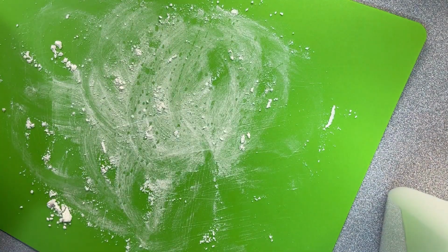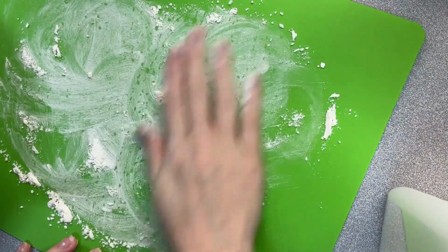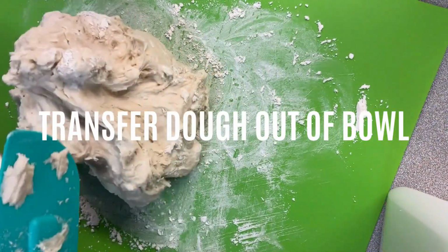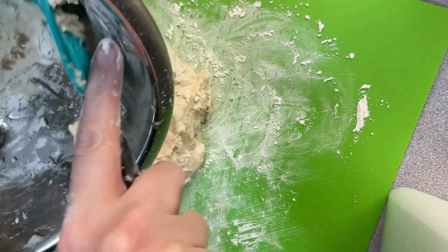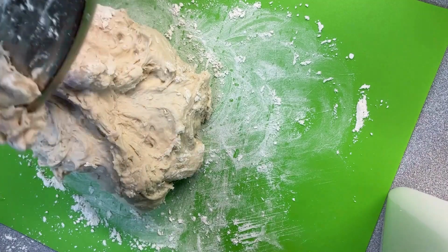So put a little bit of flour, dusting flour, using your kit's, it'll be in a little container. You just need a little bit, you don't need a lot. And then transfer that dough out. You can use your spatula if it's still stuck to the side, but it should be mostly together. You don't have to be perfect. Makes a lot more than you think.